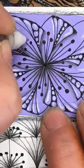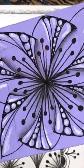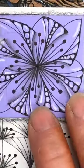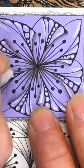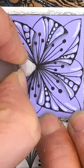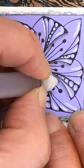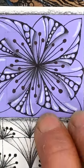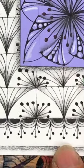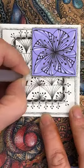You might not see much of it there, but I'll put a little bit on and move it about a bit. Now again, you can use a little bit of silver here. Oh look, see, it's not quite dry yet. Oh, they're beautiful. Now you could use a white pen, or any glitters. I just think sometimes it's nice to add a little bit of something in there. And if I can give you something different to try, that's nice. I know we've used coloured pencils before, and you can go ahead and use those, but I wanted to show you how you could do this. Right, I'm just going to colour in those bubbles there.